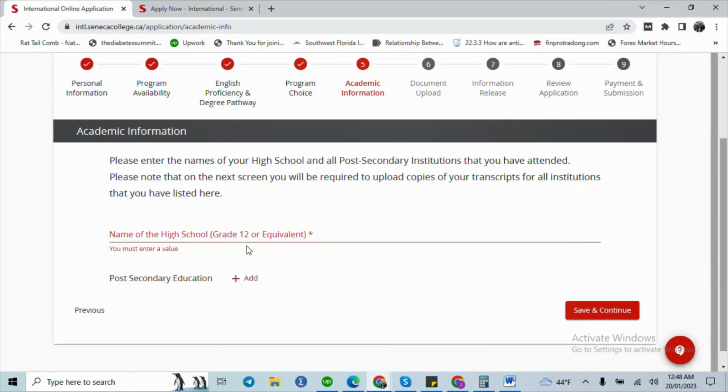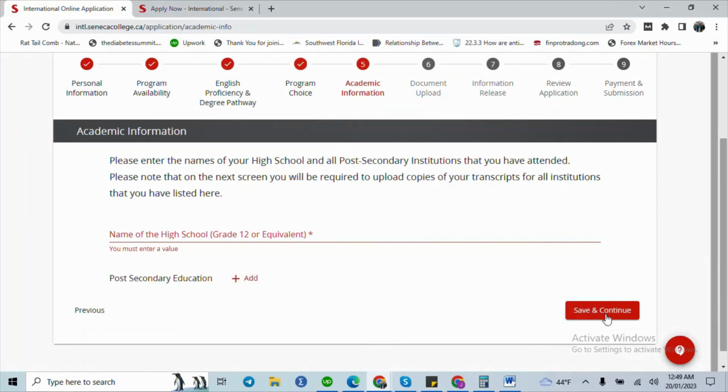Before you begin this application, make sure you have your WAEC result. Even if you are applying for a postgraduate diploma degree, you still need your WAEC result and your transcript of the WAEC, which shows all your records from SS1 to SS3. Then you have the post-secondary, which is university, polytechnic, or any other colleges that you've attended after your secondary.